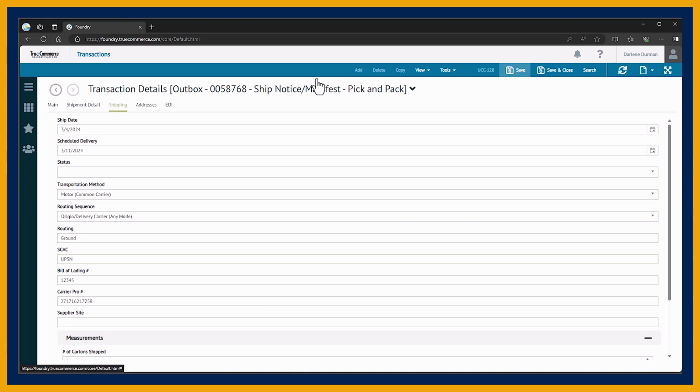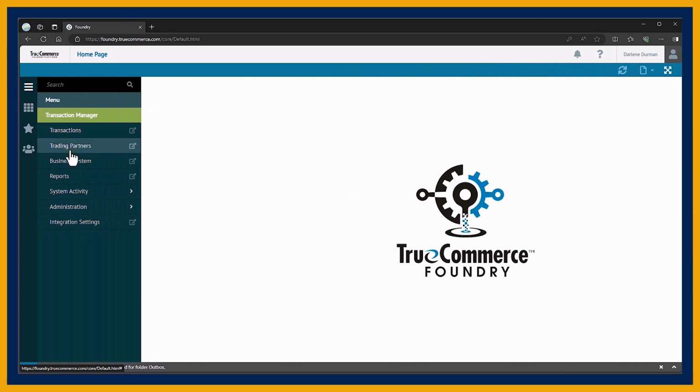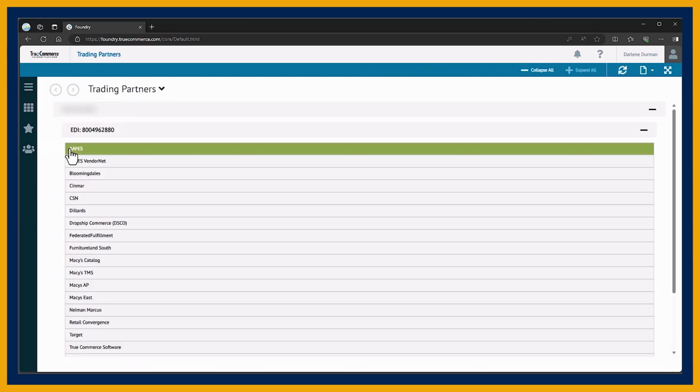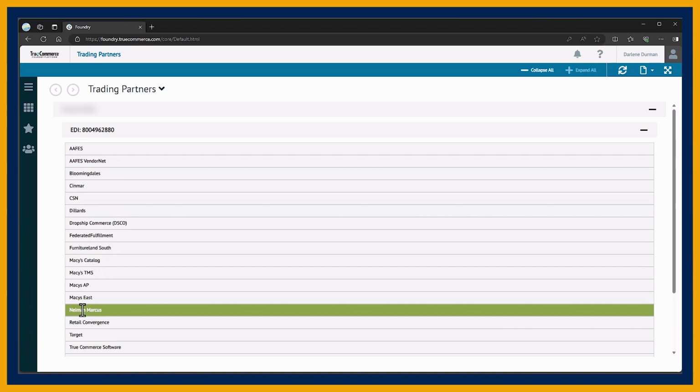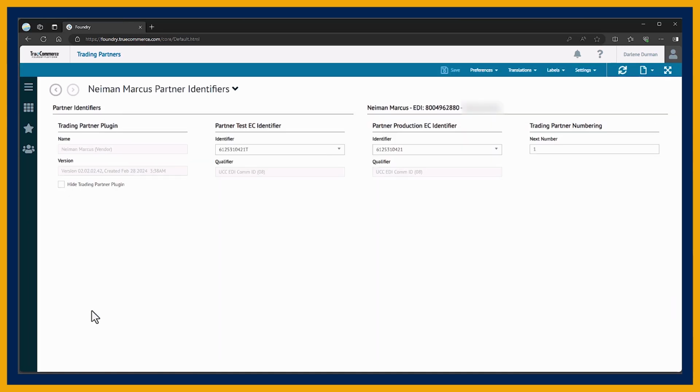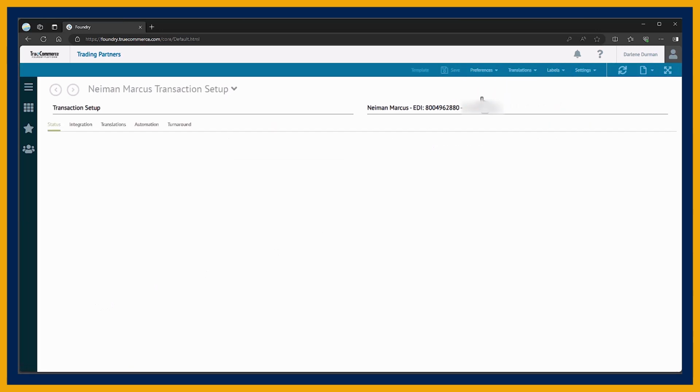So how can we permanently fix that item that does not come over from Acumatica? I'm going to go back into the trading partner, and we are going to go into its ASN document.